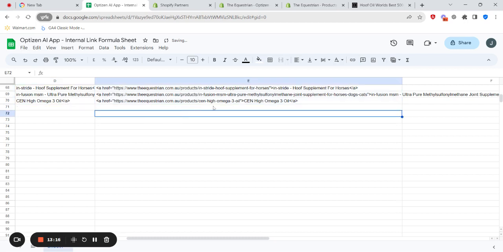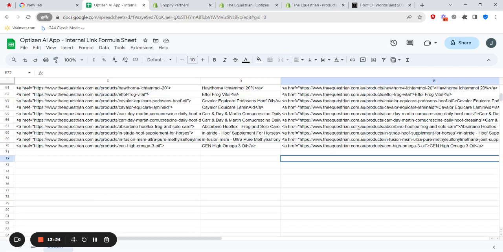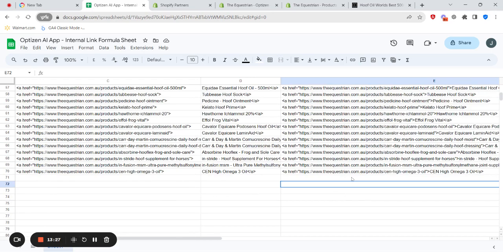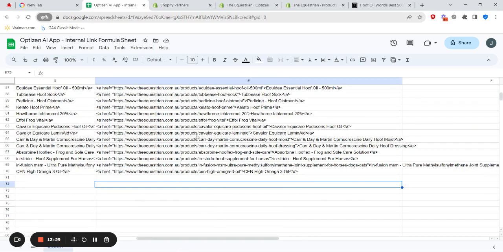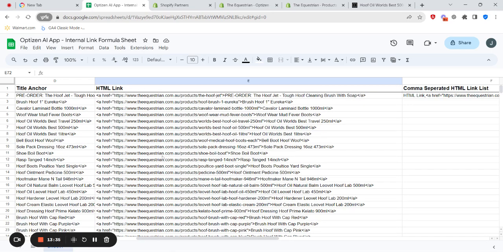Get rid of that, we don't need that. And now we have HTML links for every product within that actual category where we downloaded our products. So we can now use these HTML links within our AI prompts to create internal links.